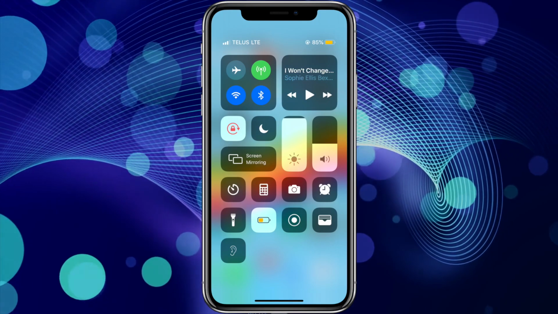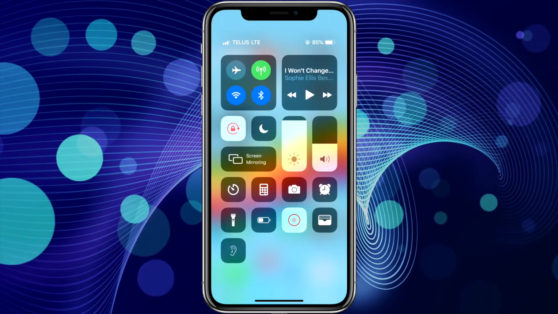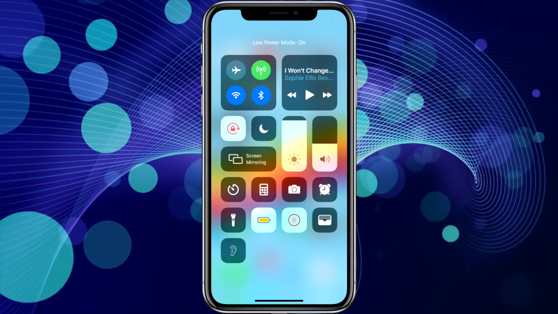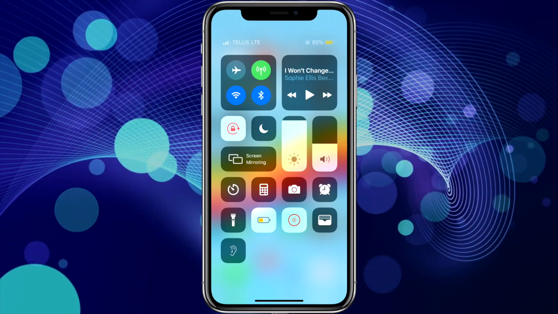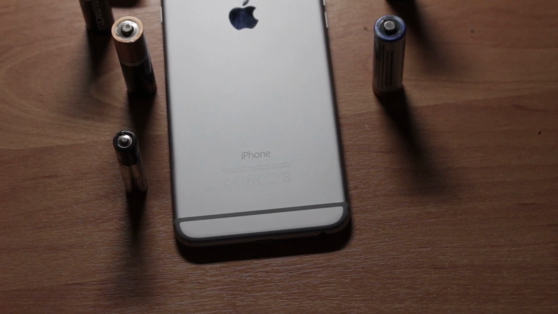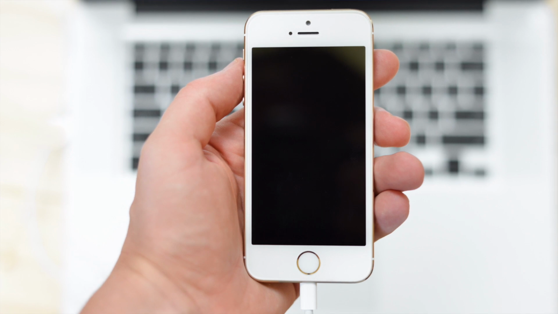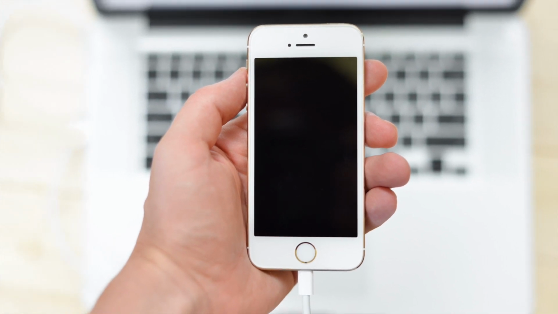Next, I'd like to share a trick when using low power mode. Most people know that when you put your iPhone in low power mode, it makes your battery last longer by stopping most background tasks. But it's also really useful when you're trying to charge your iPhone faster too. Next time you need to top up your battery fast, put your iPhone in low power mode when charging. I find it charges much faster than normal, which is likely due to less power being used in general.